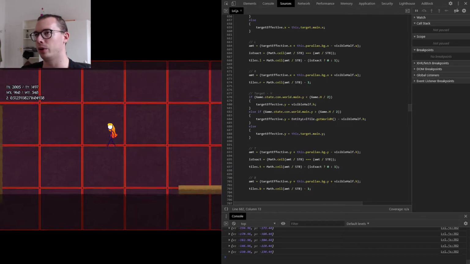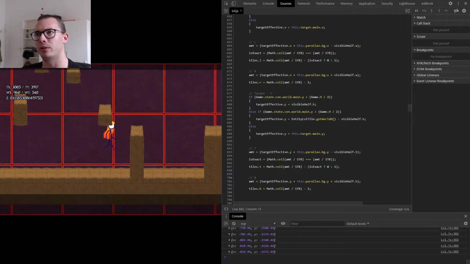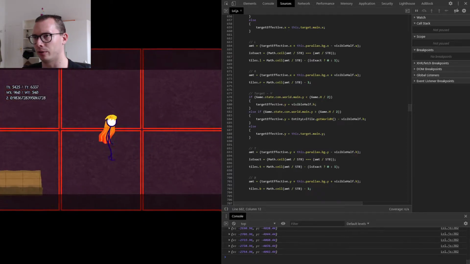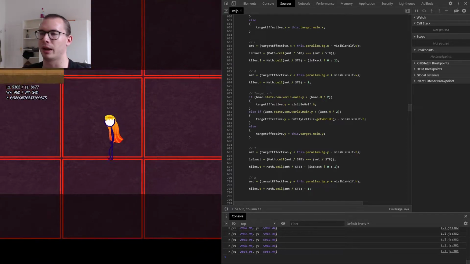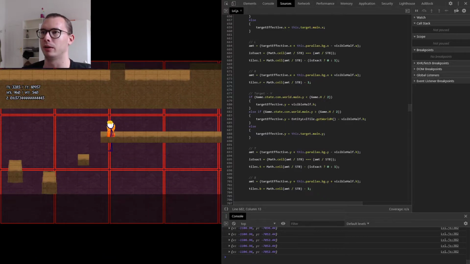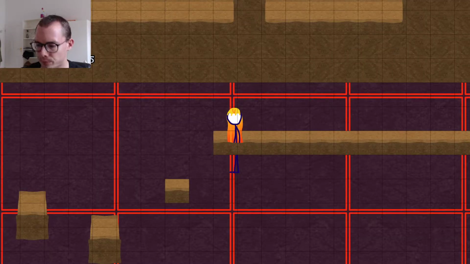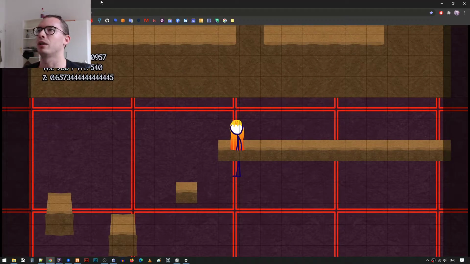But I'm pretty sure this background parallax stuff will be by far the hardest thing I have to do in terms of the camera. Now that I've got this fixed and working, no matter what I do, it'll be easier than this, because this was actually pretty complicated. And it's mainly just because I hadn't done it before.